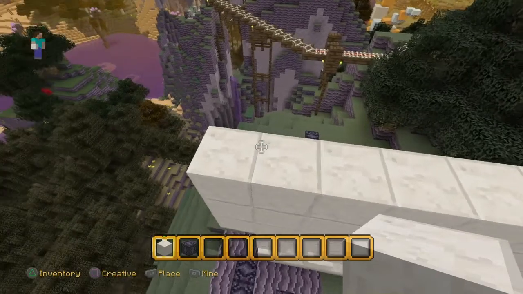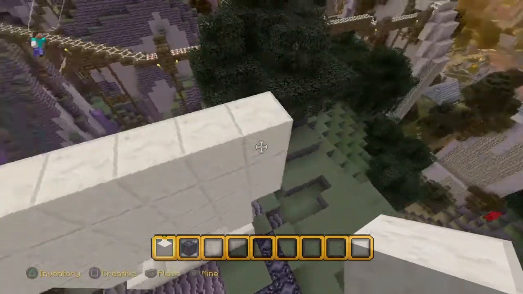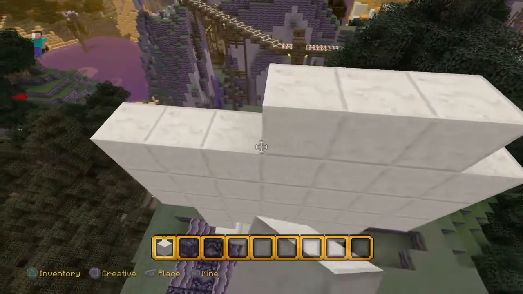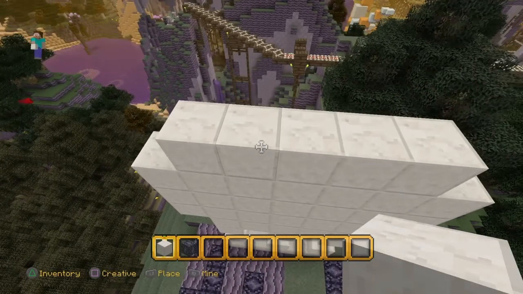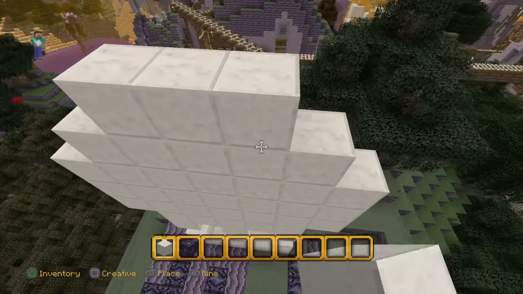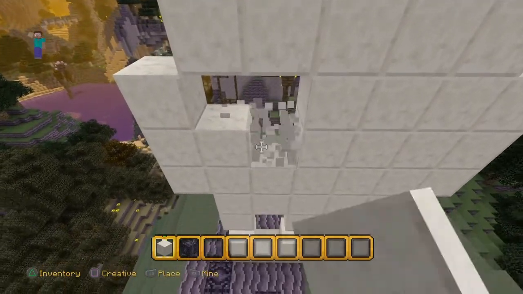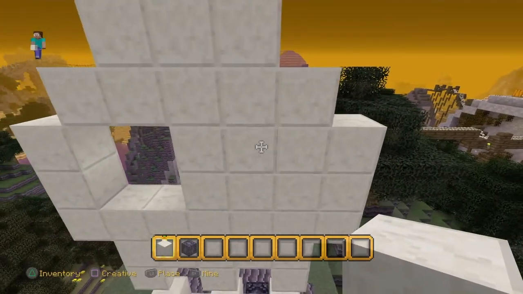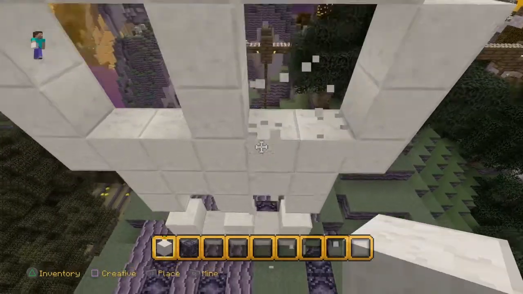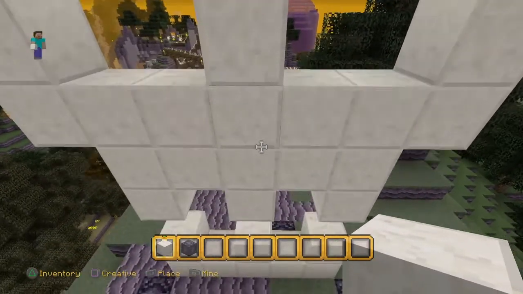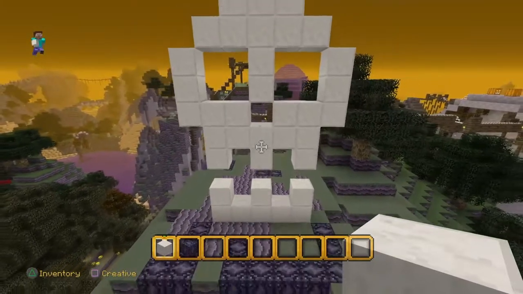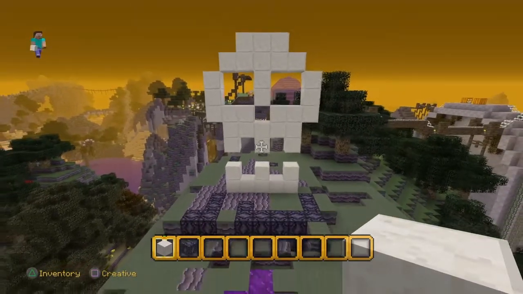At this point, you want to leave that one at the end, and of course leave the other one at the other end and go 1, 2, 3, 4 and 5, and then finish off the top of the head by going 1, 2 and 3. Now you want to start carving out 4 spaces along, so you can make the eyes. Go 1, 2, 3 and 4, and then to make the nose, we're just going to go down 1 here, and as you can see, we've now got our beautiful skeleton face itself.